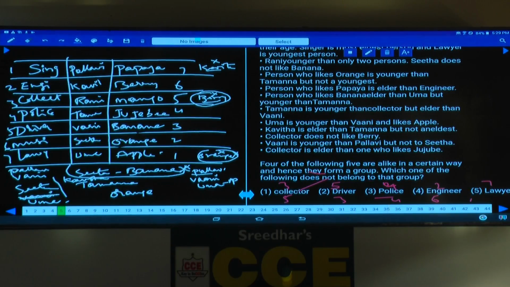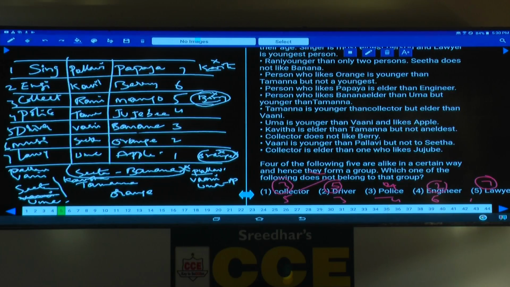Then any answer to this one? 1, 3, 5, 4, and 6. Again, 2 odd numbers and 2 even numbers, or 3 odd numbers and 2 even numbers either way. But as in the first one, if you take the order 3, 5, 2 and 7, these 4 are prime numbered positions, only 4 is the odd one. But whereas we cannot take that way. Clear? And if you want to relate the remaining 4 under a category, 2, 3, 5, 7 are prime, and 4 is the only one which is a composite position. But whereas we cannot take it according to this one. Done?